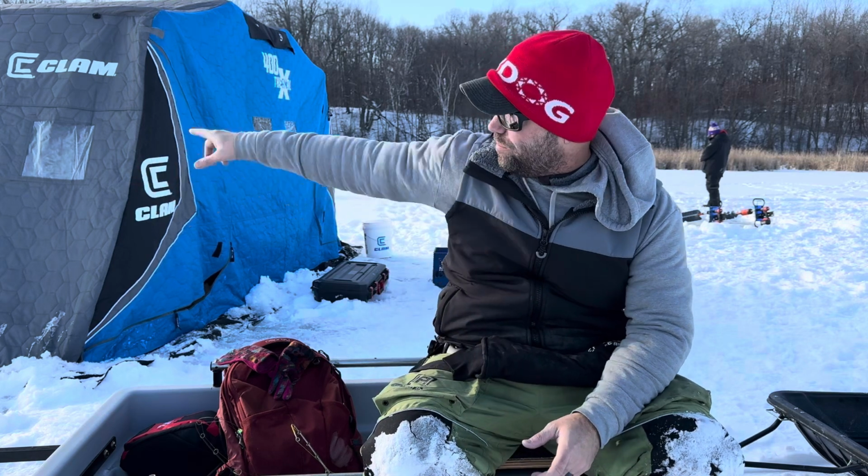So we're finding fish anywhere from 8 feet of water out to 28 feet of water. We're finding them in basins, we're finding them up against weed lines. We're finding them in different spots depending on the lake you're fishing. We have some flags set up right behind us as well, some tip-ups. We've had a couple go off. No pike or bass yet today, but we're hopeful that a few are going to come through. The tip-ups, we moved up shallower into the weeds, 8 to 12 feet of water. And we're out here in 15 to 25 feet of water in the basin chasing schools of panfish.